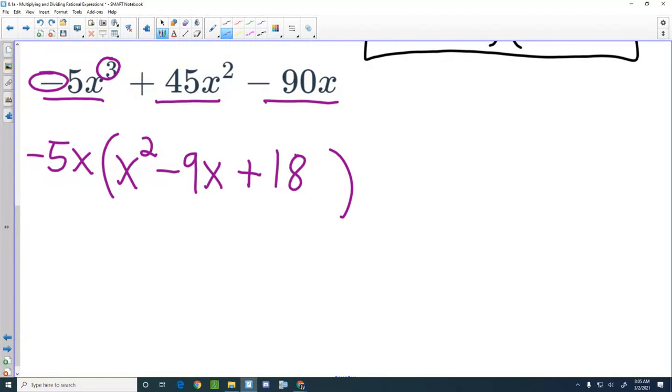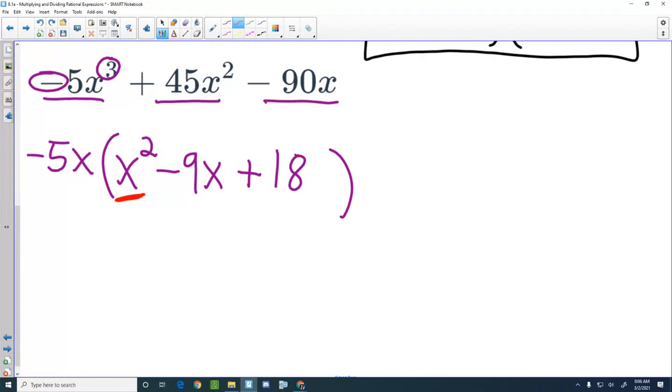And now we're done, right? It's factored all the way, right? Gavin? I wanted to take out the negative just because now, if I look inside here, it's a positive x squared. And I can factor this again. But if it were still negative, it wouldn't be the same way. It wouldn't be easy. Whenever we factor, we always want that leading term to be positive. So that's why I specifically want you all to recognize whenever you take out a GCF, look at the leading term. If it's negative, take the negative out in front also to make the first term positive.